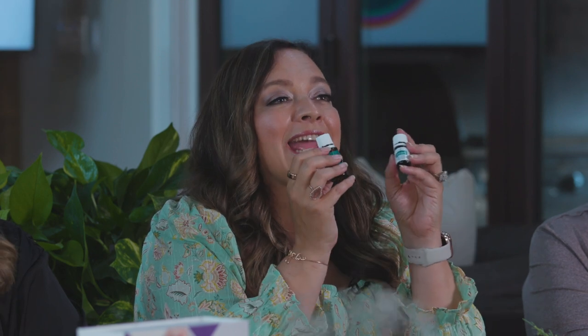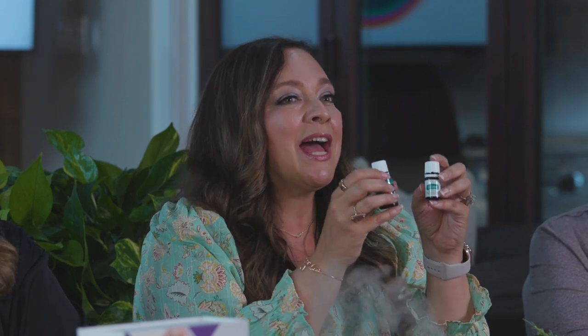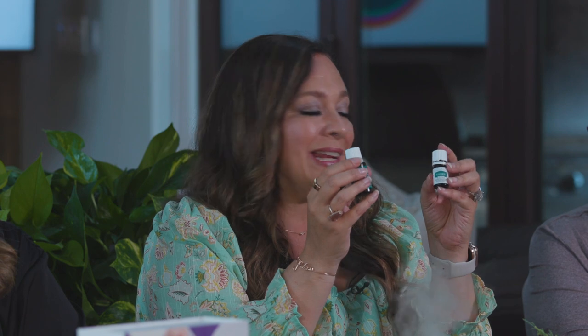And sometimes the rules change, so we may see over time some different labels. I know we've had a couple of newer blends that have come out in the past year that had all three uses back on the label, just like it did once upon a time. But regardless, it's the same amazing oil in both of these bottles, the peppermint. I can use it internally, topically, and aromatically. And so I just don't worry about that.